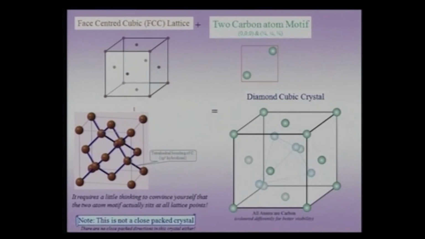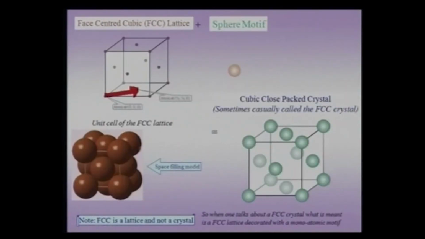Now, another aspect we could have considered was the presence of close packed planes. So, for instance, when I am talking about an FCC crystal, this is a close packed crystal, it has close packed planes, and we will consider these in a little more detail later. Just peeking ahead a little bit, these are the kind of planes drawn by this kind of plane. We will see the Miller indices of this plane later. This kind of crystal is a close packed crystal. It has close packed planes, and in addition it has close packed directions.